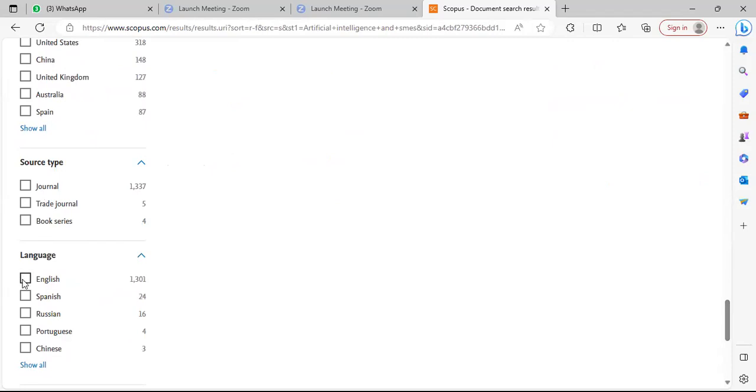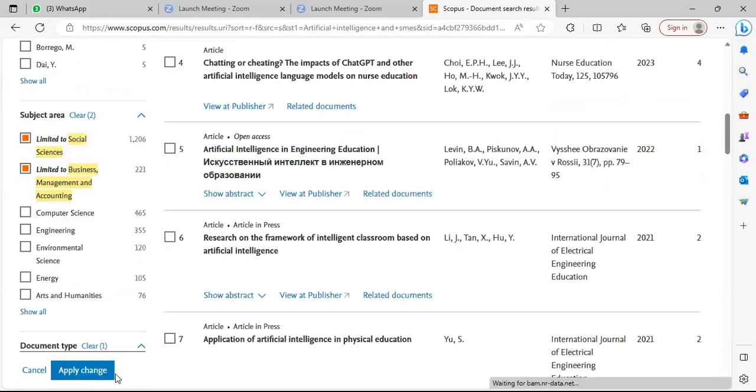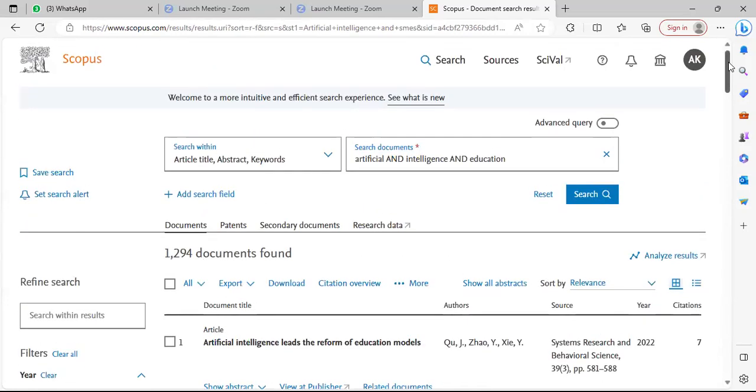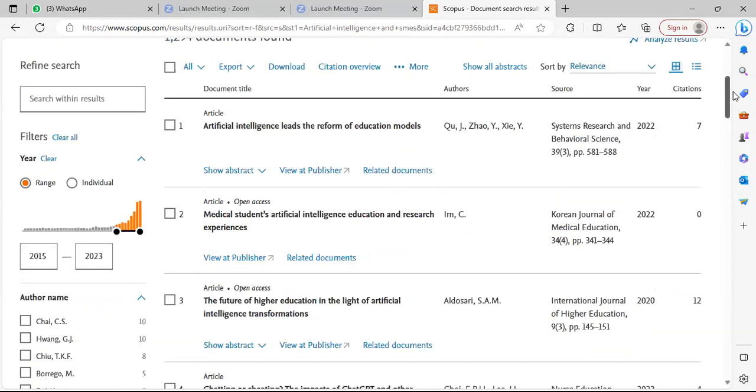So we can also limit by language, journals, just like that. So effectively, we have 1,294 documents. But anyway, we can work with these ones, probably by checking the relevance part.